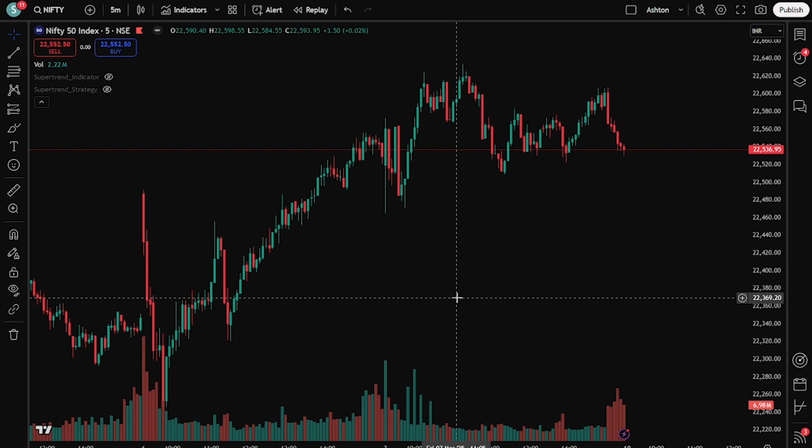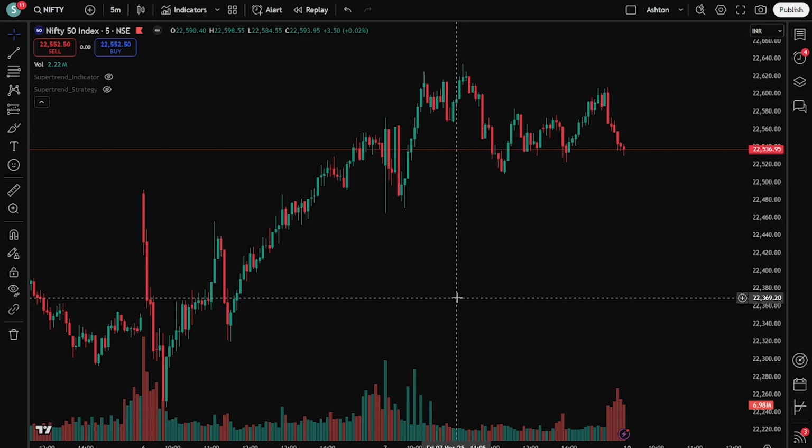If your Pine Script has indicator code, it will not perform any backtesting because the indicator only indicates the buy and sell signals. We'll be seeing that shortly in this video.